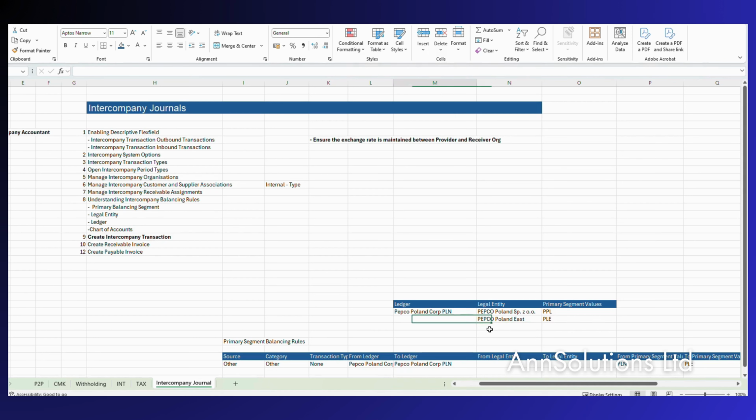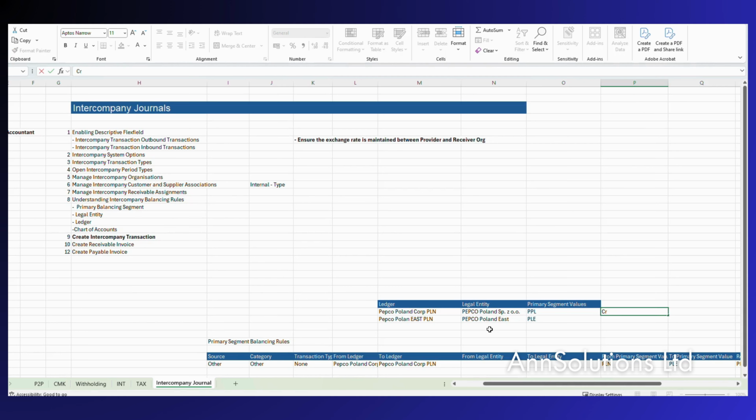The moment you put it into a different ledger, called East ledger let's say, you cannot create intercompany journals straight away. You need to go through the allocation process, and this is called the cross ledger allocation process.